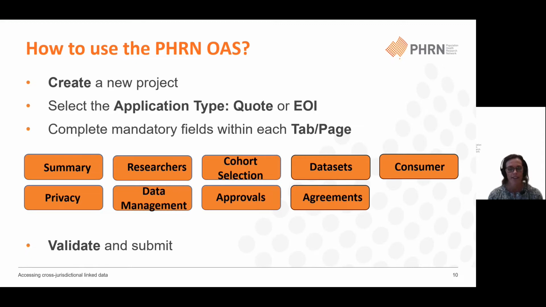So the PHRN Coordinator Client Services, and the relevant jurisdictional data linkage units are here to help. As well as engaging with them early, engage with them often because they can guide you through the application and data linkage process, and they'll also have questions of their own as your project progresses. So it's important to maintain regular contact.